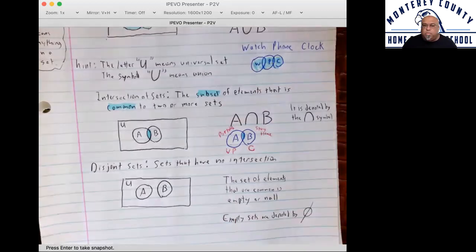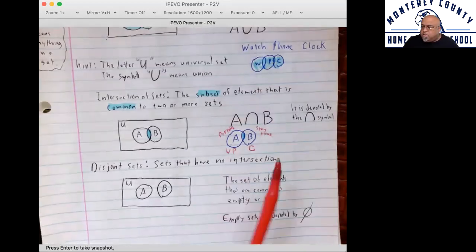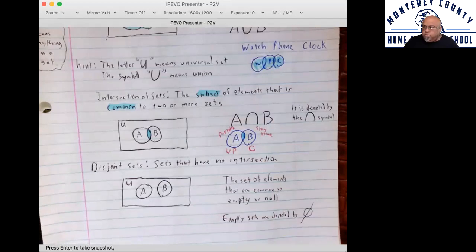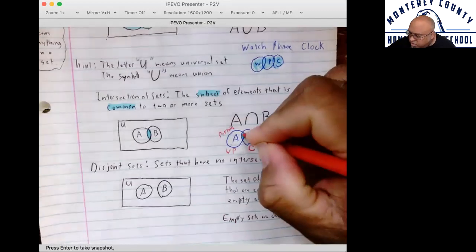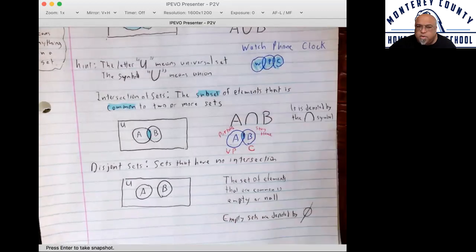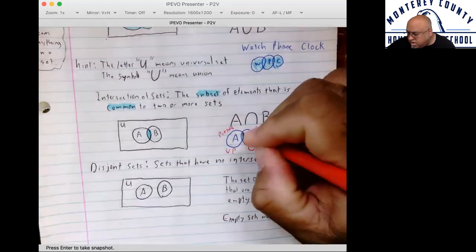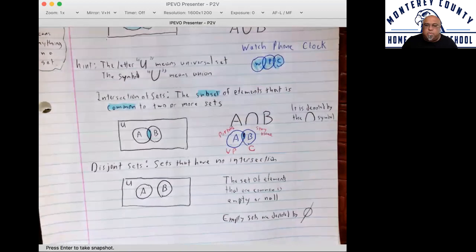Okay, so the portable things would be A, the things that stay home would be B. The intersection is the element that is within the set. Since all of these devices tell time, the portable ones tell time, and the one that stays home tells time, the intersection of it is the fact that these items tell time. So I put a little T there for time. You probably can't see it. I can't really see it just because I should have drawn that bigger.